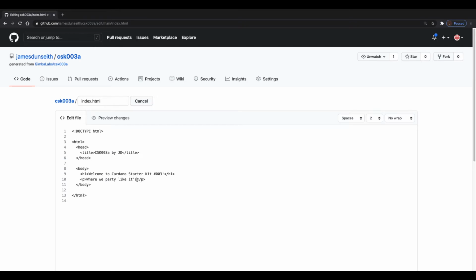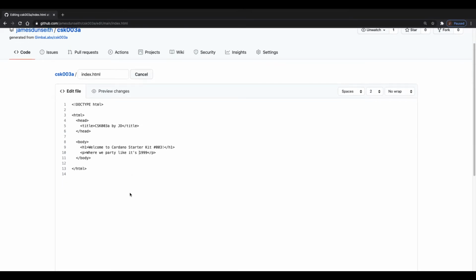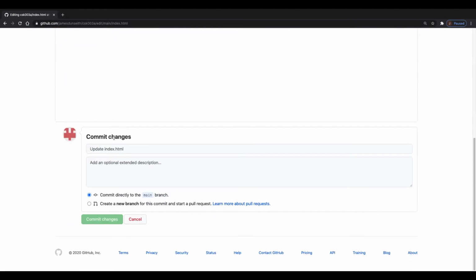Again, we're time traveling back to 1999, where web pages, well, I guess you could still write a web page like this. But again, we're going to use a bunch of technology that was available to web developers 2 decades ago, just so we can better appreciate what we're looking at now. Cool? Cool. Now, if you remember, when you're done editing a file, you can commit it.